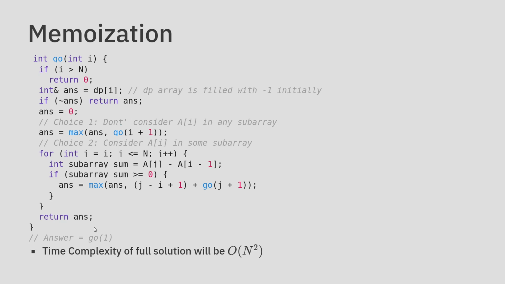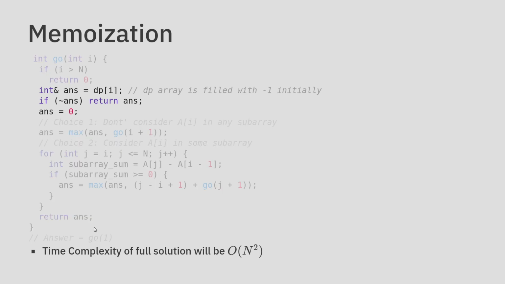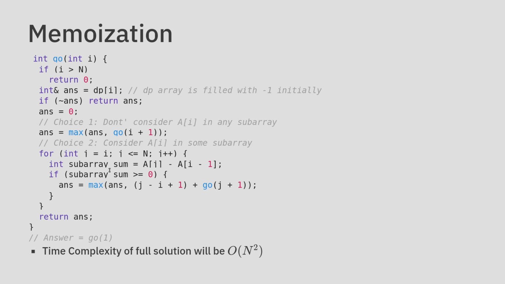Next, what we can do to optimize this is introduce memoization. We are keeping the same function, just introducing these three lines. We introduce a new array dp, which is initially filled with -1, and we check if the value is not -1, which means it is already computed, and we can simply return the answer from there. Otherwise, we compute the answer by following the code below, which is the same as the previous slide, and this will reduce the time complexity to O of n square.